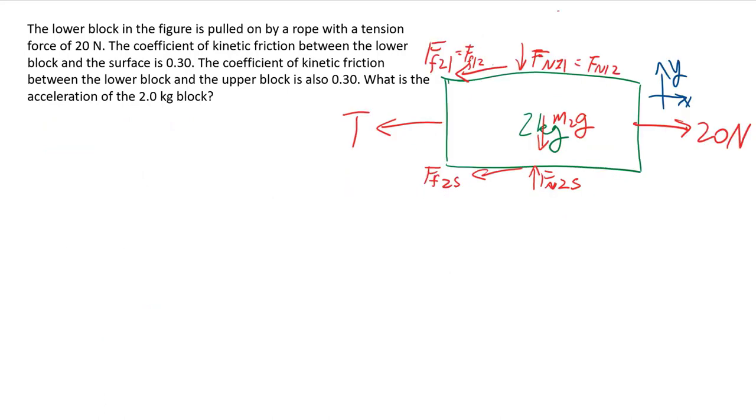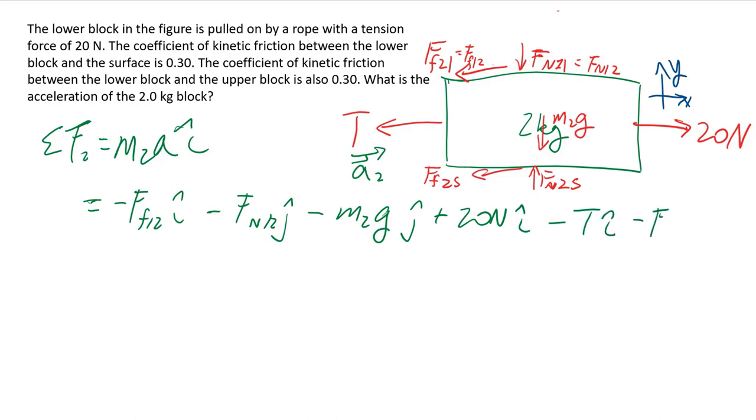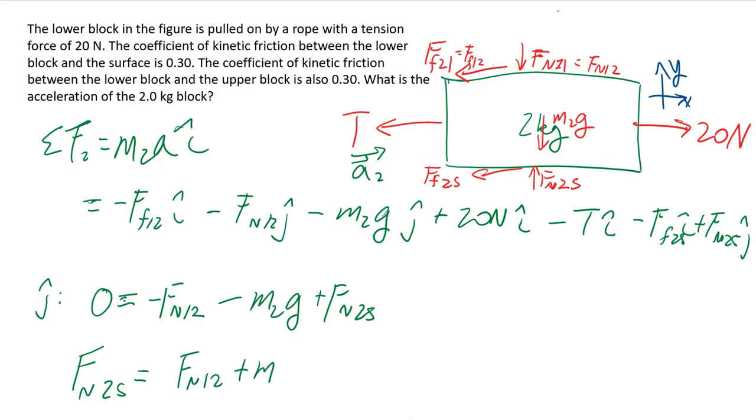So let's move on to body two. Using the same coordinate system, we don't have to, but one less complication, I suppose. And this here, the acceleration is expected to go in the positive x direction in this case. The sum of forces statement is a little lengthier. Just listing them out, as you see on the free body diagram. No surprise there. Then to look at the j component, again, to help us get to the friction. Listing all the forces. And in this case, there's two normal forces happening. So it's really good that we go through this motion to find that the one we don't know, Fn2s, is a combination of the normal force from on top and the weight of box two.